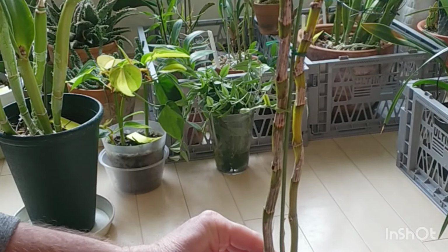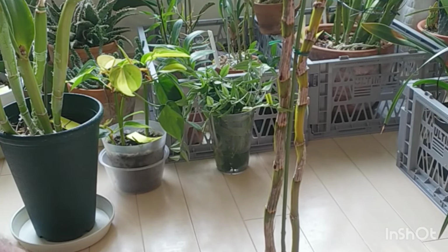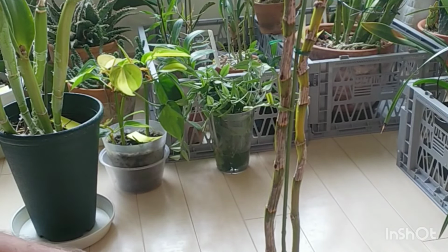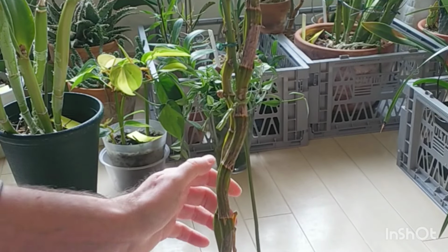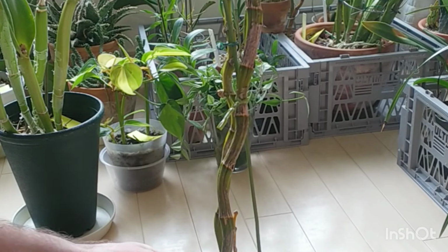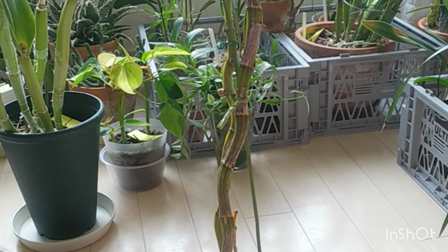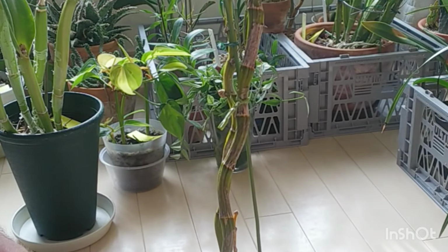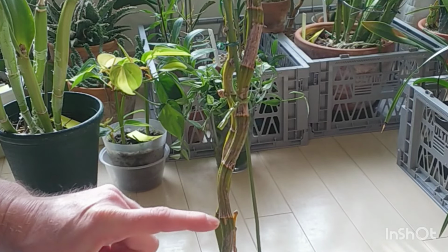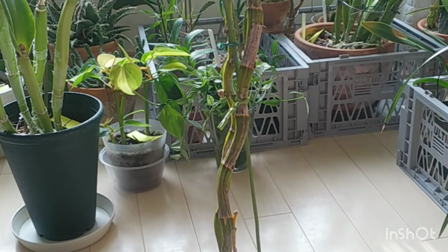And this thing is now stable. In here, it's in sphagnum and bark and pumice mix. I'm waiting for it to put out a new shoot. I've tried cutting a cane off here because this started to go downhill, but it's stable now. It started to go all soft and mushy in the center. So I did a cutting, and I put melted wax on each end so that fungus doesn't get in.